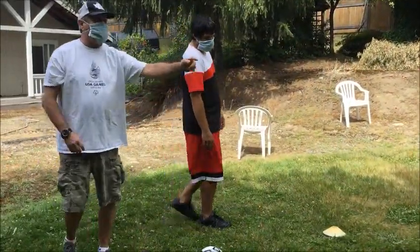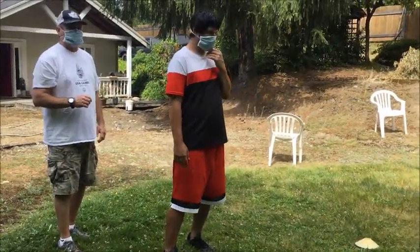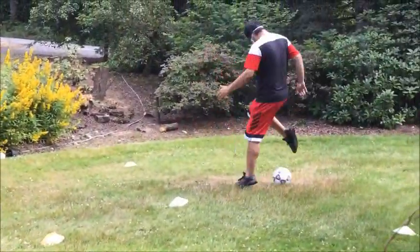He's going to dribble through the cones, do a pullback, run back down, and dribble through the cones again. Go. Keep the ball tight. See how he's keeping it tight to the cone? Now just a pull back.